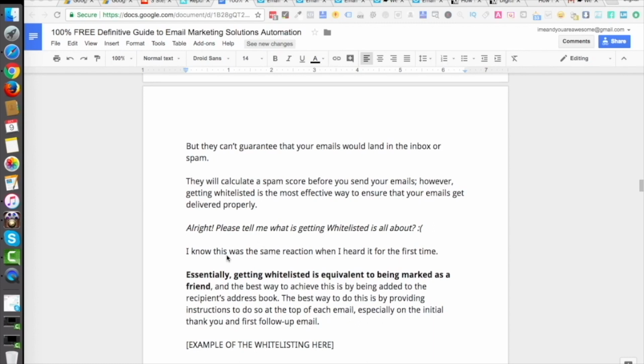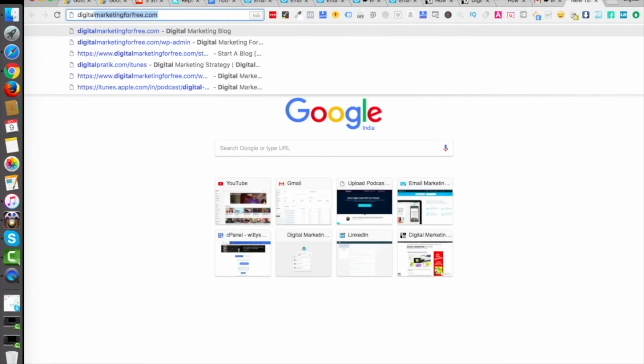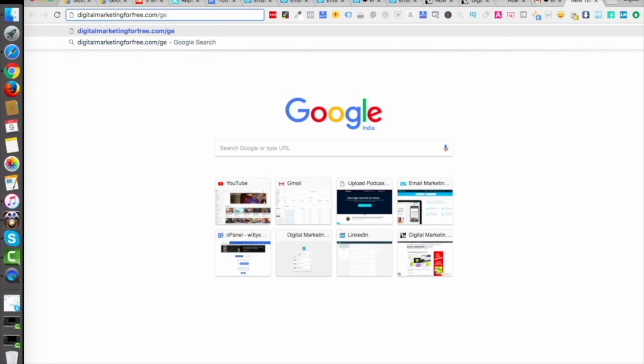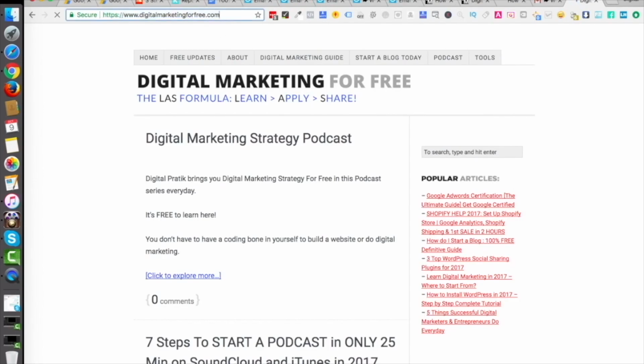Let me just straight away go into the whitelisting thing. I have one article. Let me just search for that. Getting whitelisted. I guess that's the URL, or I'll just search from the backend. Getting whitelisted or get whitelisted, something like that. Yep, that's the 404 page.